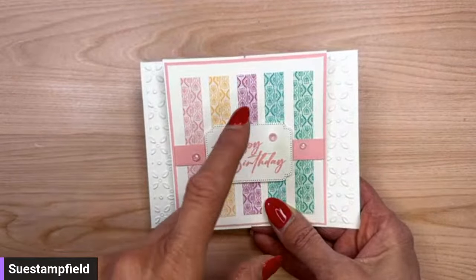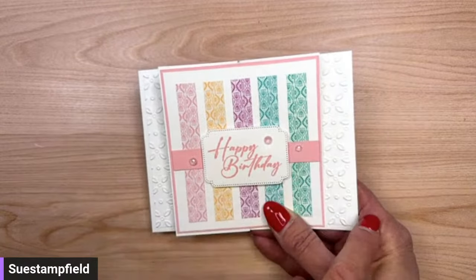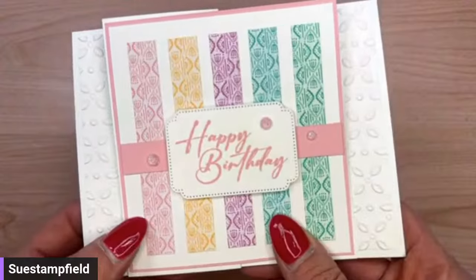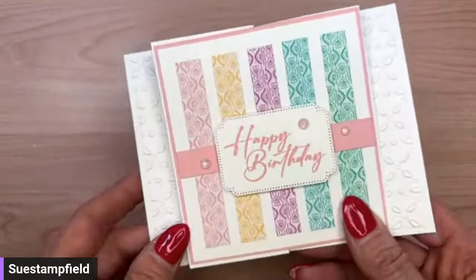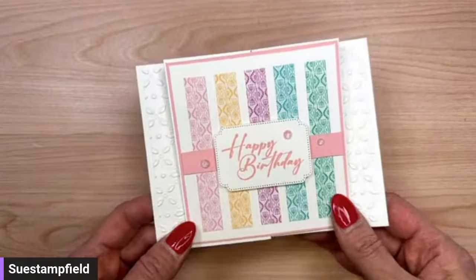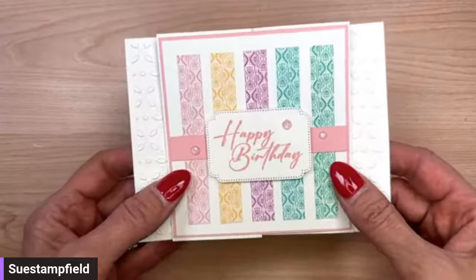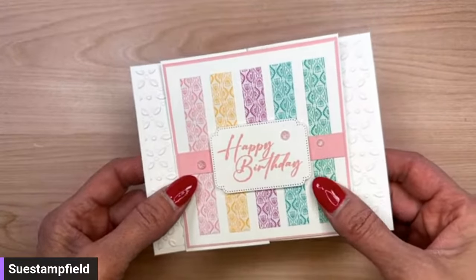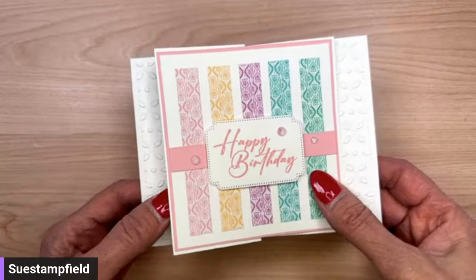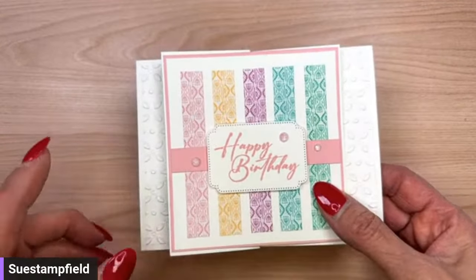Then I did some sneak peeks — the first is a whole series of five cards introducing the five new in-colors. The five new in-colors are Pretty in Pink, Peach Pie, Petunia Pop, Summer Splash, and Shy Shamrock. They look really nice together — almost like a trip to the tropics! Happy Easter from Ann in Australia, where it's already Easter. Back here we have a new embossing folder called Eyelet. These products will be in the upcoming May 1st Annual Catalog. I'll be mailing those out in April.